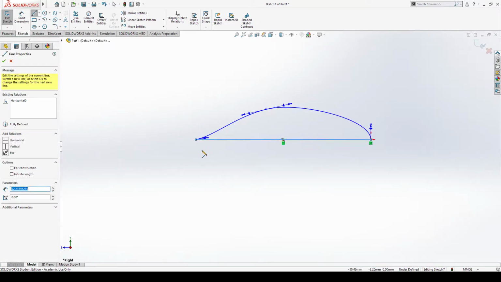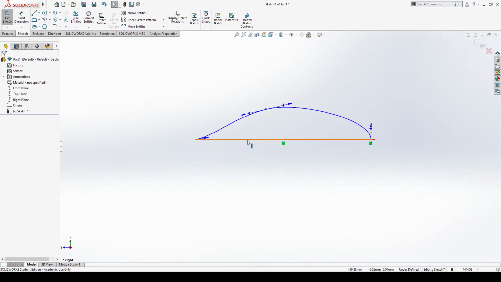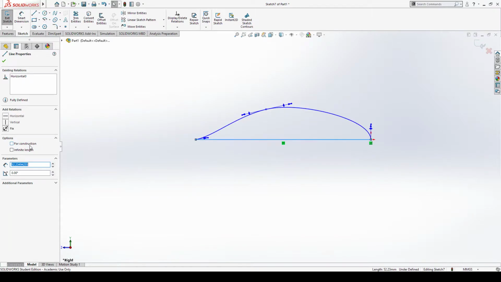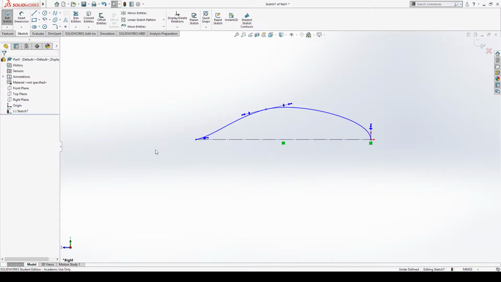So we're going to draw a line from the tip to toe. We drew it from toe to tip in this case. We're going to select it, and we're going to make it for construction. And this means that when we use this later for making our SUHPA base, SolidWorks will ignore this line, since we're already using it to build the aerofoil around.